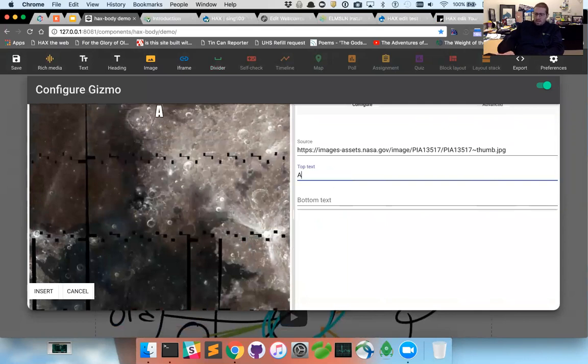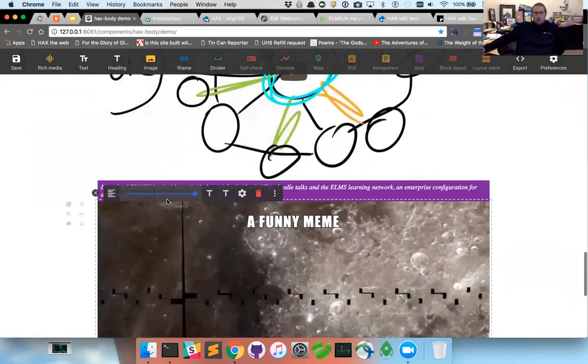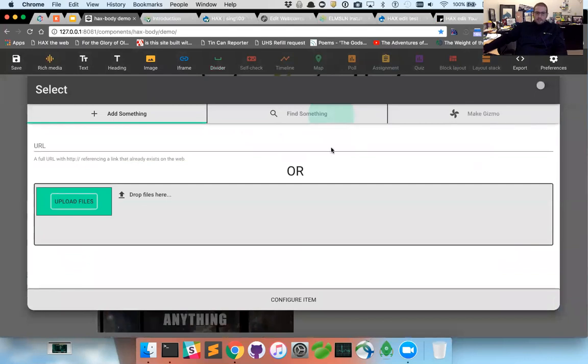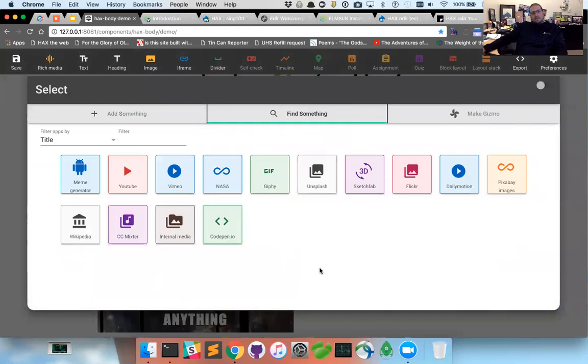I don't want to make a funny meme on top of the moon or anything, you know, just to do it. Why would we even want to do that? My users don't want to do that. But if they could, then they could just use what we've been building. So these are completely pluggable. Every aspect of this on an input side is pluggable.